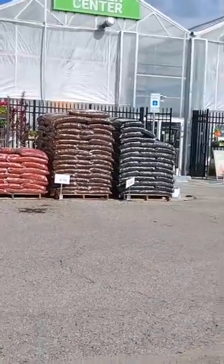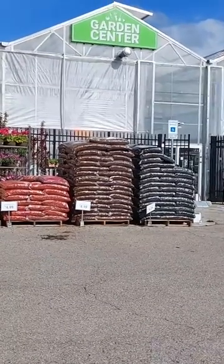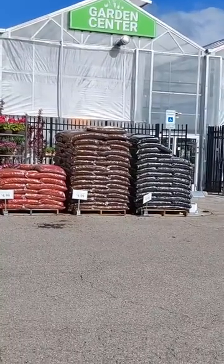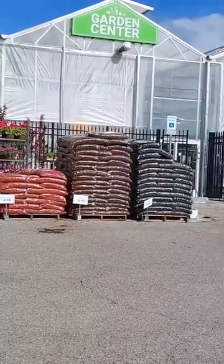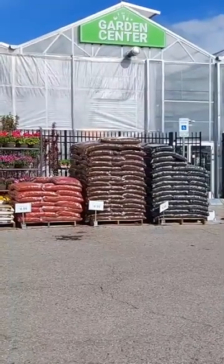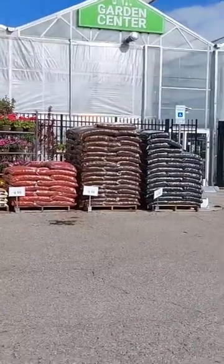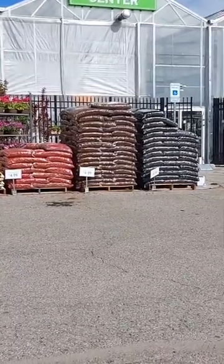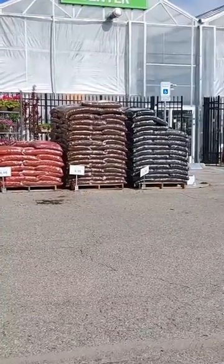But here's the thing. If you're already worried about red dye number 3 or whatever in your foods, you're worried about dyes, your kids are sensitive to dyes, etc., and you buy these types of mulch that have dye in them, basically you're kind of putting all that dye in the ground. And then it goes through the soil and into the water system, into the aquifers, and I don't know if it gets treated to get rid of the dyes, but anyway, just be aware. You get whatever you want to. You do you. I don't like the colored mulch, but you do you. I like the plain natural mulches, but they don't have those at this store that I can see.